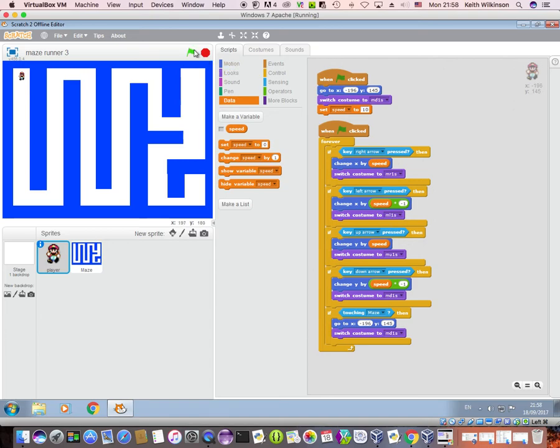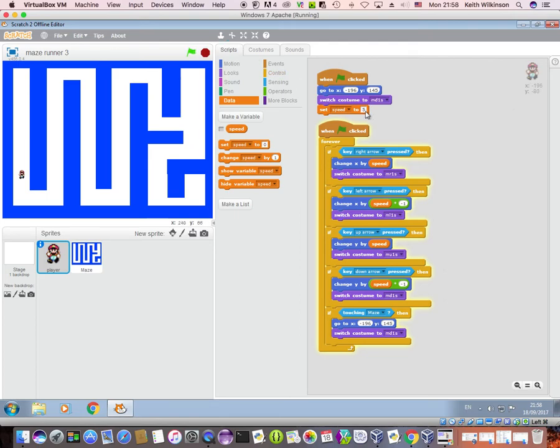So if I run my game, it should be the same as before. There we go, Mario's going a little bit fast. So what I need to do is slow him down. So if I stop my game, and this time I only need to change it in one place. I don't need to change the number in all of these. I just change it here. So if I change that to 5 and run my game again, Mario should be going, there he is, a little bit slower. Yeah, you can see that.